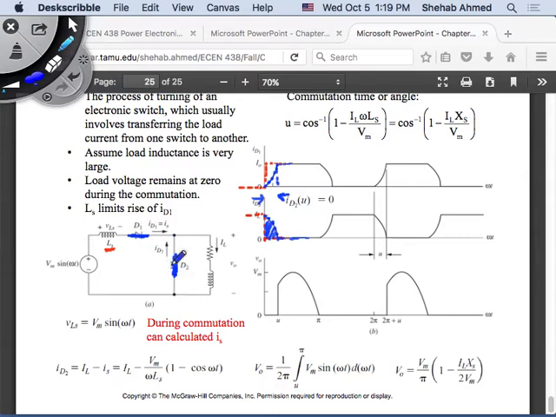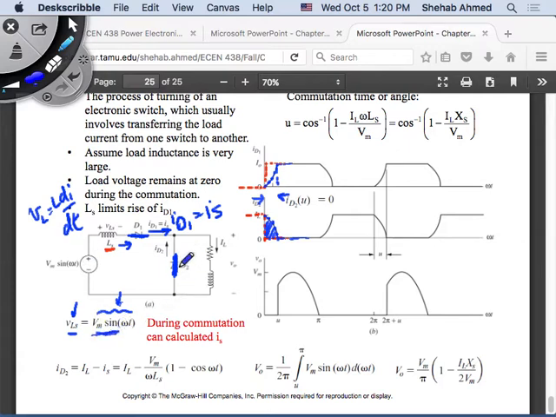If both of them are short circuits, what does the current out of this supply look like? It's the voltage of this source across this inductor. I have a voltage source and an inductor. That's all I have. So the voltage across the inductor is equal to the supply voltage. From v_L = L di/dt, I can calculate the current through the inductor by integration. So I would calculate ID1, which is equal to IS, by integration of the voltage equation.